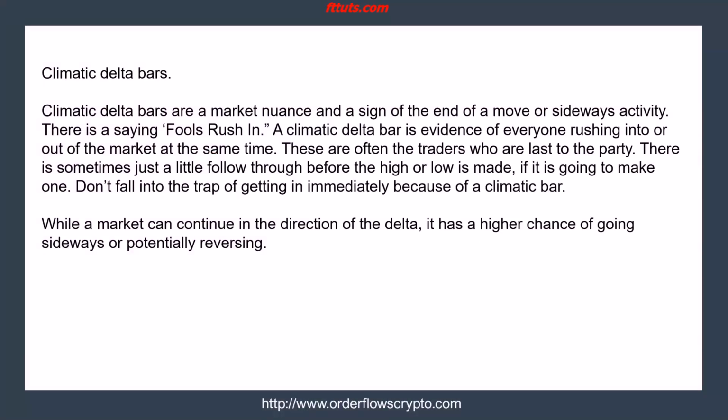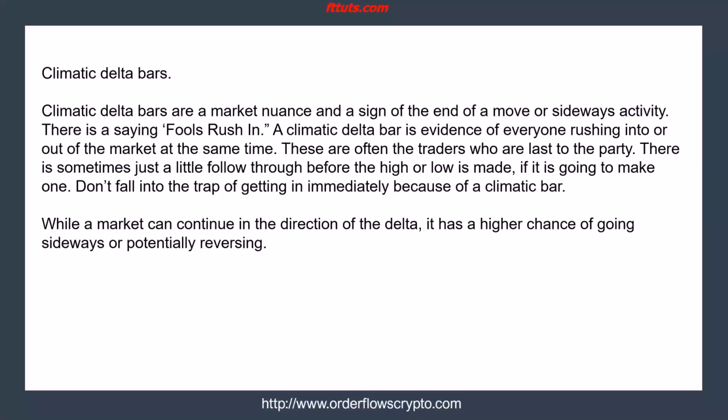Now, climactic delta bars. Okay, this is a market nuance, and it's usually a sign of the end of a move, or that sideways activity is about to come. Now, oftentimes with climactic bars, it's not necessarily a case of that bar being the exact high or low of the move. Sometimes there's a little spillover into the next bar, especially if you're using time-based charts, because if you're using a 1 minute chart, after 60 seconds the bar ends, period, right? And then it forms a new bar. So there is sometimes a little bit of follow through before the high or low is made.